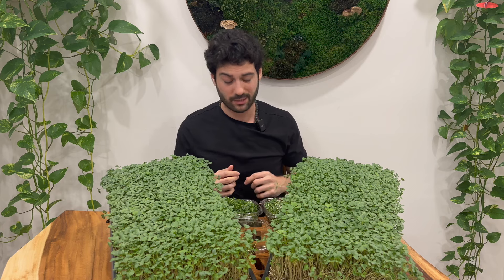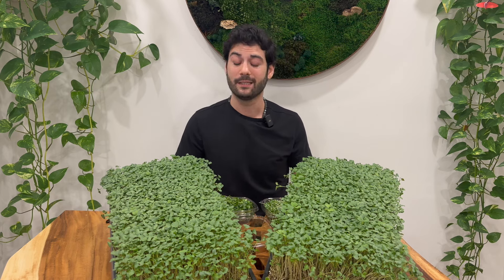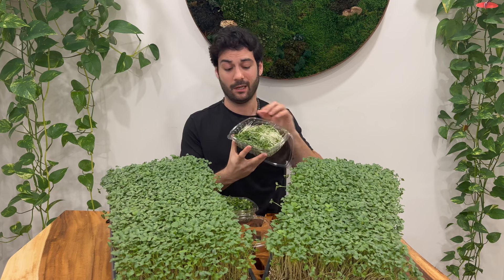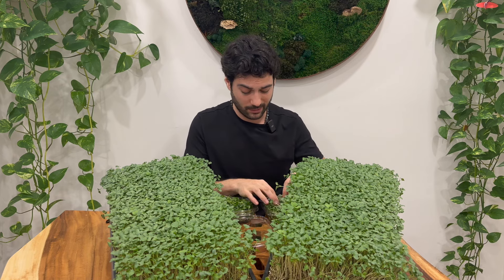Next up, we're going to do a taste comparison — store-bought local organic microgreens versus the ones grown here. These microgreens are grown with the super soil recipe that is completely free and available on our website in our complete growing guide. This is what is more typically what most information you'll find on YouTube — you can grow microgreens like this, pretty average quality, average taste. Now we're actually going to do a taste test comparing the two. You can see pretty long stems and pretty small leaves, so let's see what it tastes like.